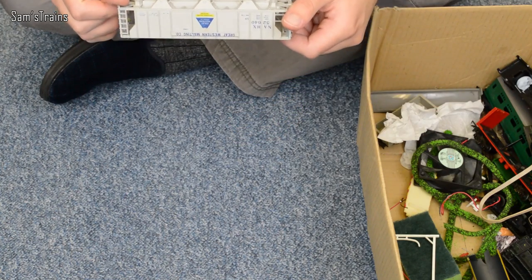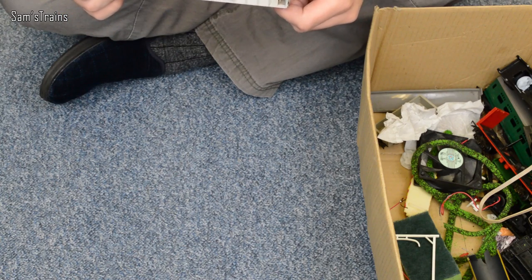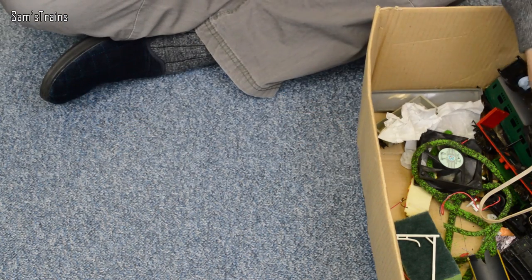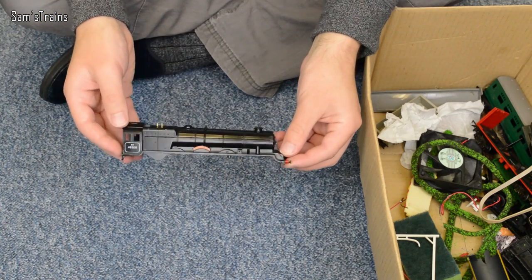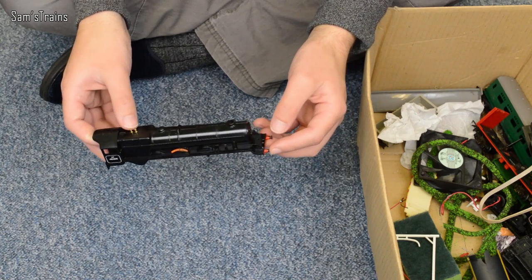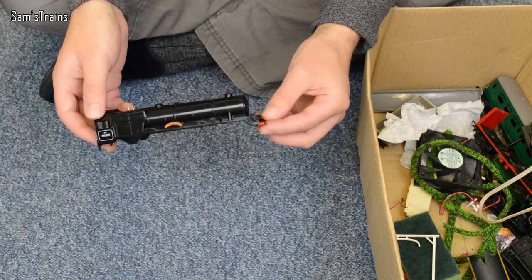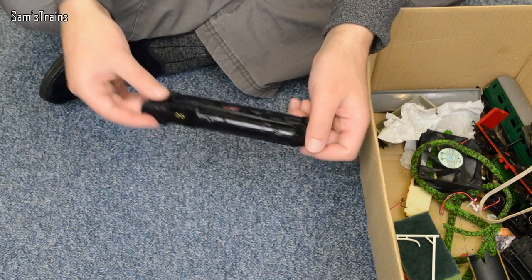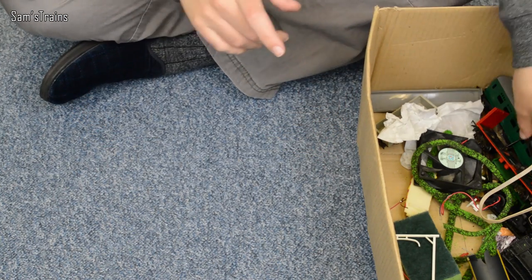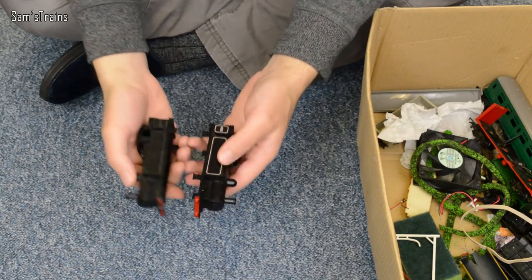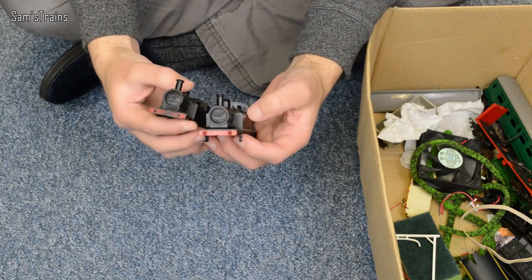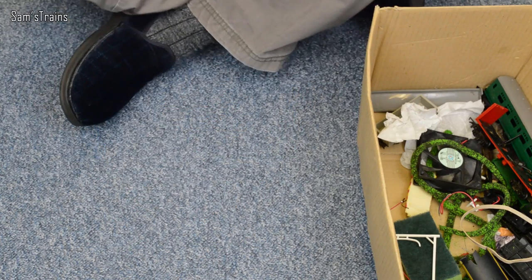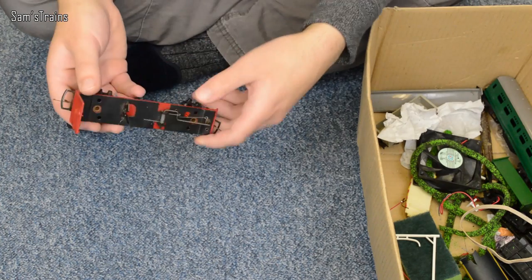That's another, what is it, probably a Lima. Austria, made in Austria, ALM. Never heard of that before. Not very nice though is it. It's all broken. That's a very nice princess body. Very good condition. It's got all the buffers. Obviously I didn't want to rip the buffers and the safety valves off that one. So that one's in very good condition. Haven't got a loco for it, but I have got one of these that's in mint condition. So that's just in case I need another one. And I really didn't want to leave that in there, it might get damaged. We've got a couple of Jinty chassis bodies here. Varying conditions. Neither of them have got the crest. And they've both been stripped of their buffers and safety valves and things. But nice to have in case anybody needs one, one of my customers that is or anything like that. Always nice to have as a spare to clean up.